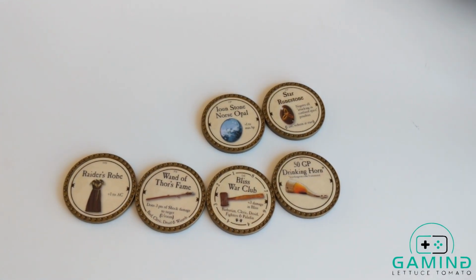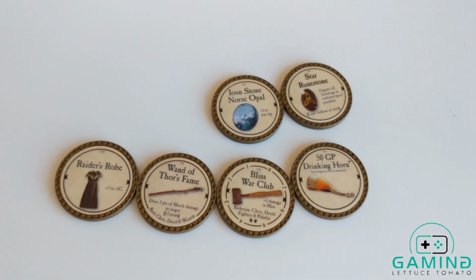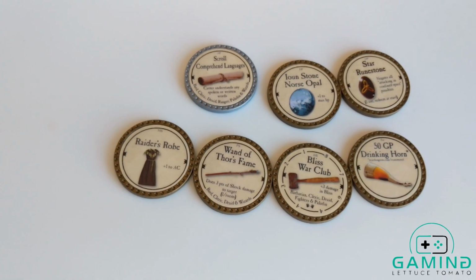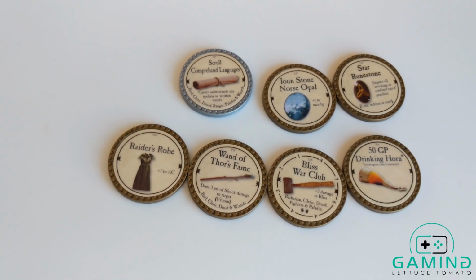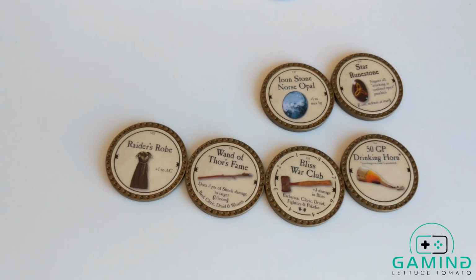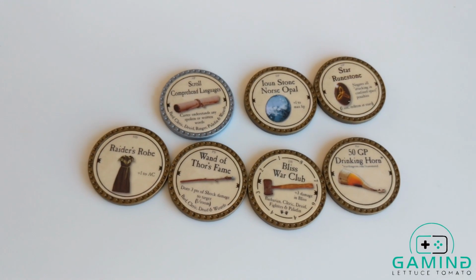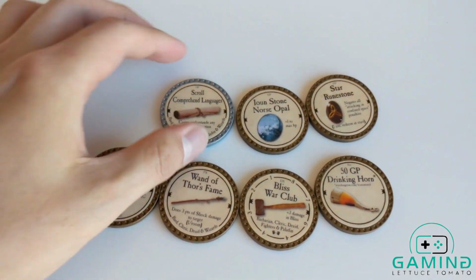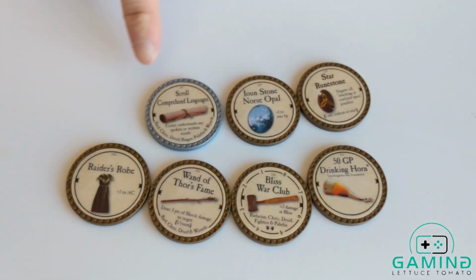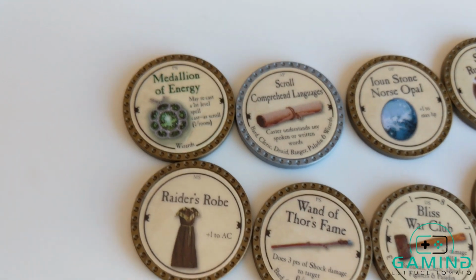Plus 1 to max HP. Oh, that's pretty cool. Nice. Scroll of comprehend language: caster understands any spoken or written language, so that's pretty useful if you're the talker of the group. So this is still a common. Yeah, it's common, but it's also shiny because the text is all black. So here we have the uncommon.